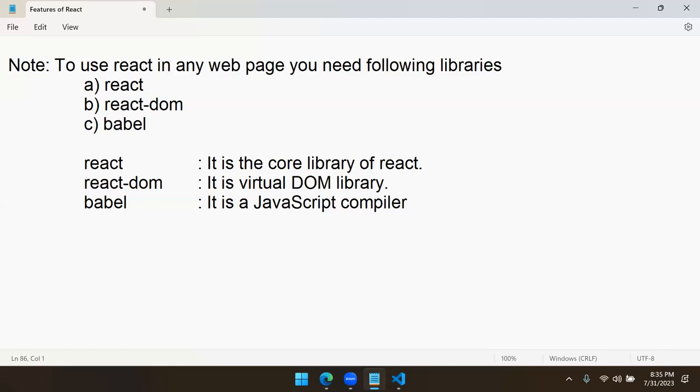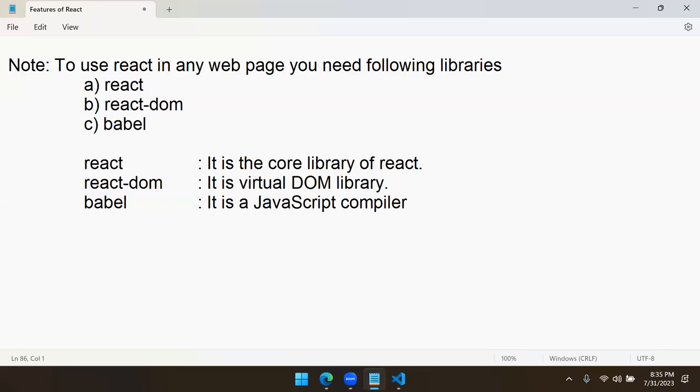And remember, JavaScript is an interpreted programming language as well as compiled. It is both. If JavaScript is used in a browser, then the interpreter will work. You don't need a compiler. But if JavaScript is used outside the browser, to compile separately, we need a compiler. And Babel is that compiler.